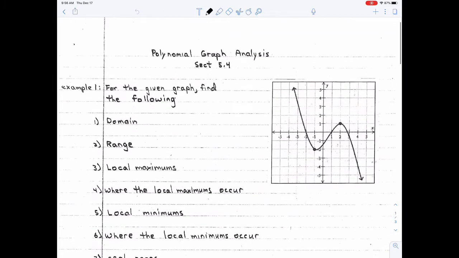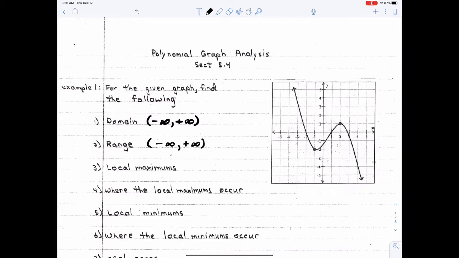Okay, let's take the domain. Again, you want to take a vertical line. Take your pencil and move it across the graph. And the domain for this is going to be negative infinity to positive infinity, because you're always touching the graph with your pencil. Okay, the range, start at the bottom. Hold your pencil horizontally, flat, and start at the bottom and go up. And again, on this particular graph, this won't always be true, but you're going from negative infinity to positive infinity.